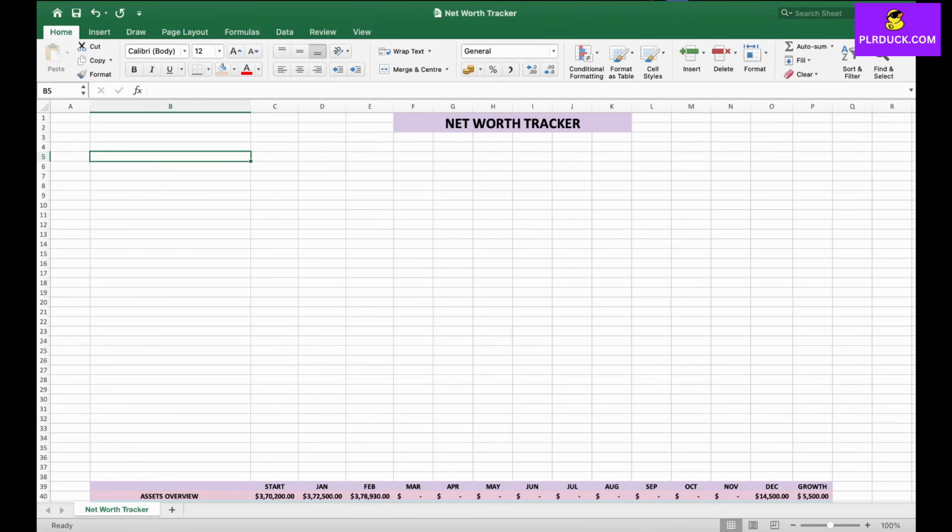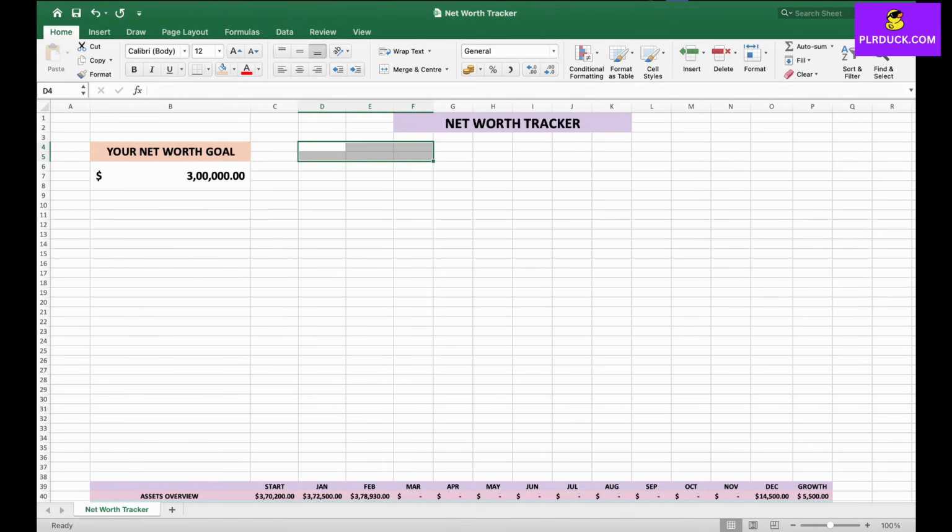Now let's have our key pointers at the top of the dashboard. So I'll just combine, merge and center these two cells, and then here I'll say your net worth goal. So we can fix a goal for that particular year. So this is going to be the net worth goal, and then I'll combine these three cells. So here, let me say the goal is going to be $3 lakh. I'll increase the size of this and center align and make it bold, and this is going to be the US dollar format. I'll also go and add the background color for this.